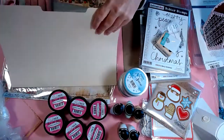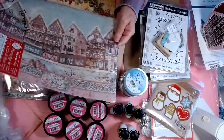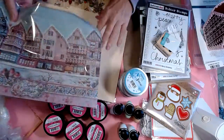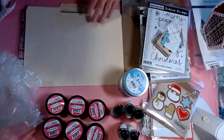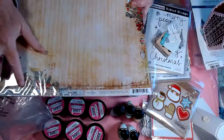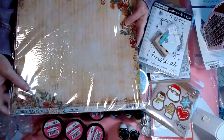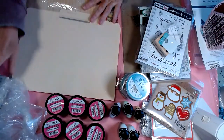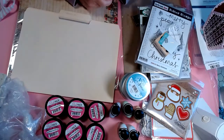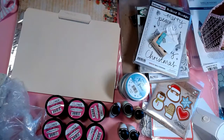Then I got this cute rice paper — I just loved what it looked like, like someplace you'd go on vacation, like a ski chalet. And here's the Blue Fern Studio Christmas Cheer collection — she had some that she was selling, and I do have this one and love it, so I got another to have enough in my stash. I think that is it! I'll be back to show you some eBay purchases I've made recently with gingerbread stuff.